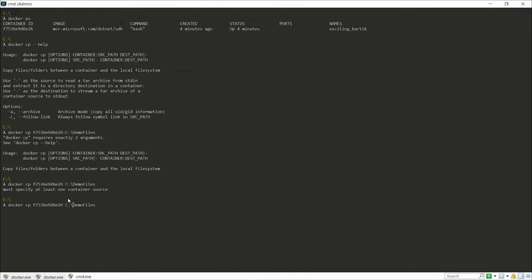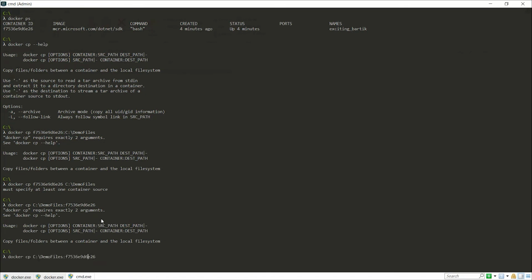Must specify at least one container resource. Let's go ahead and do it differently. Over here, I'm going to paste the container ID. Exactly 2 arguments.